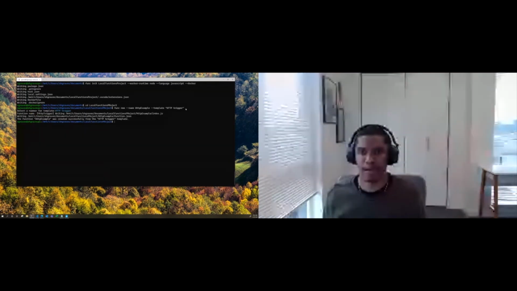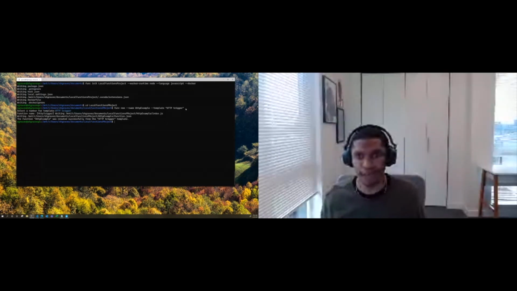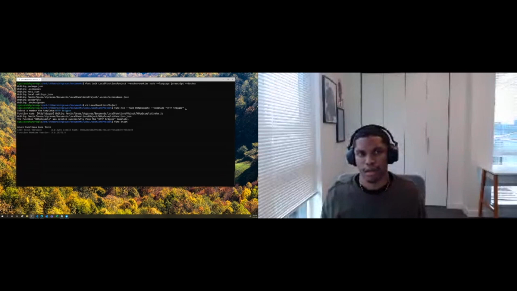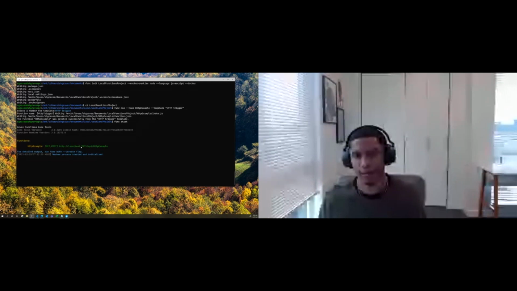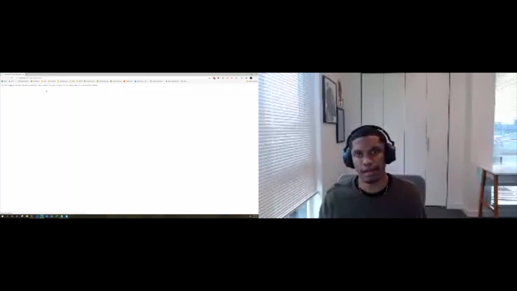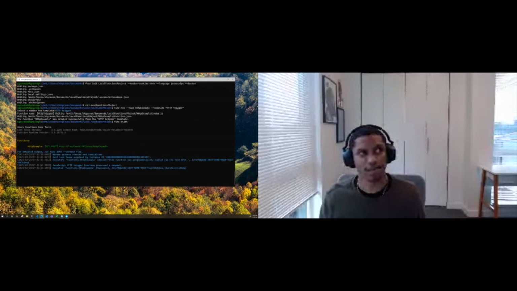Okay, and trigger for our function, and then to go ahead and start that, we'll run func start. Core Tools runs again, so again, running that runtime locally, and now we've executed that function, running locally.